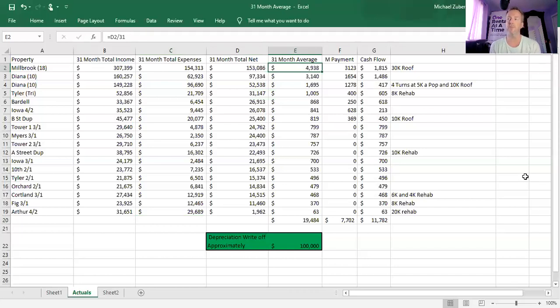Then I actually included the mortgage payment, and I included the full mortgage payment, not just the interest. Lots of people would just give you the interest number. I think that is disingenuous. I don't care that I'm paying down part of the mortgage. I don't care that it's a forced savings. I only care about how much net cash flow I have, because that's what I live on.